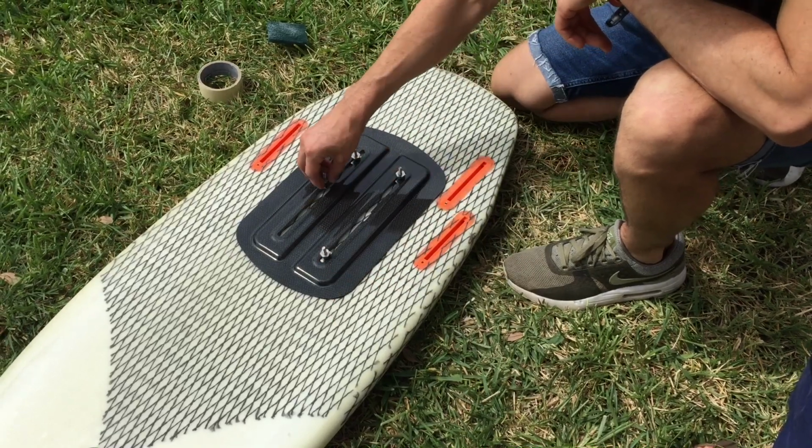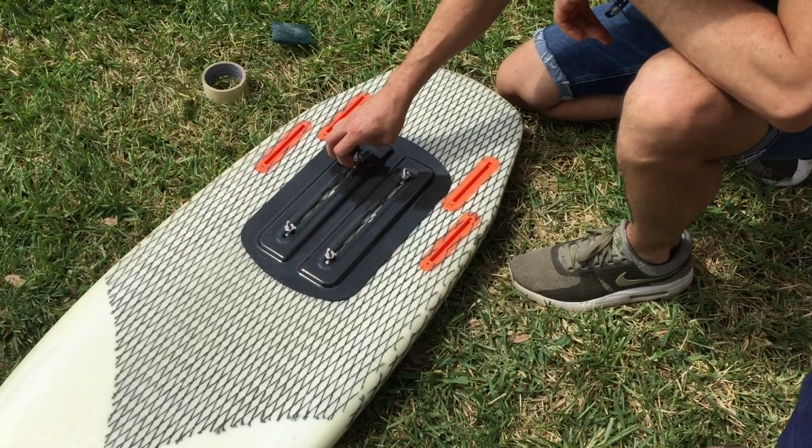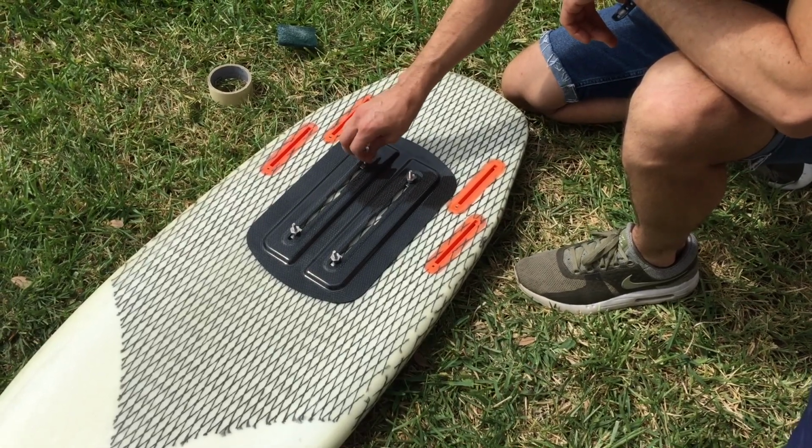See, we're putting in the Wizard Hat hardware, slides right in. You can fit that with any base plate, and you'll be all set.